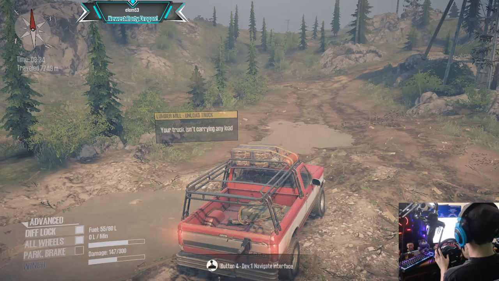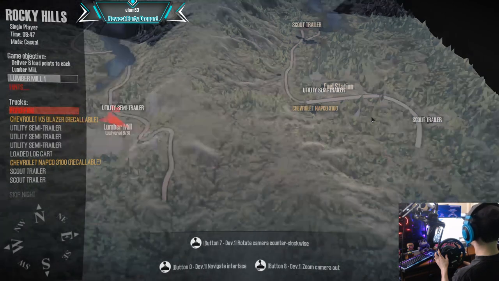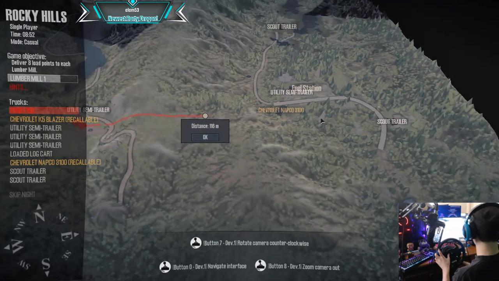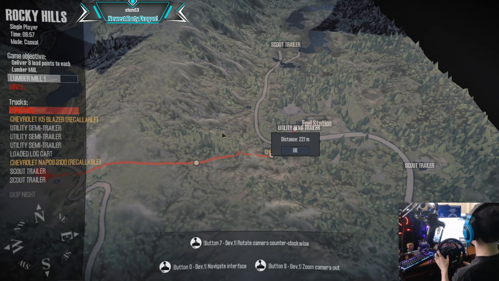Let's go ahead, do another plan of attack. We have got to get this repaired, though, too. I'm not really sure how to repair it. Scout trailer. Well, if we're going to the fuel station, utility semi-trailer, and the scout trailer, I don't know if we can actually use the scout trailer or not. Possibly? I don't know. Let's go ahead and put down some more markers here. And let's stay on this side. And boom. Sure. All right. Here we go.